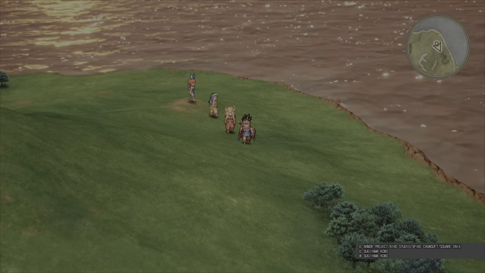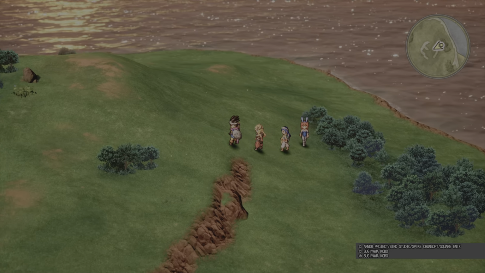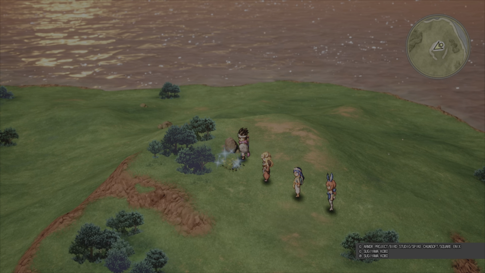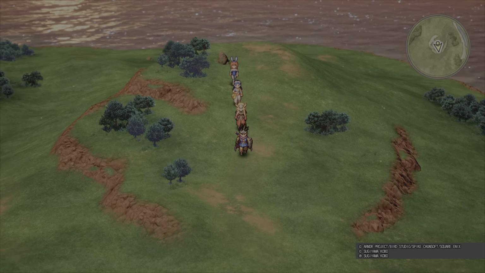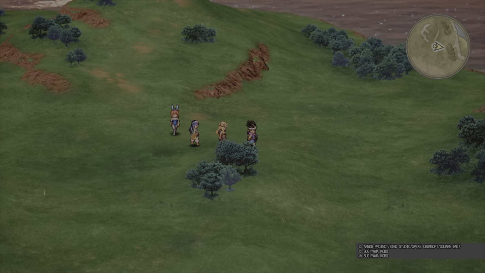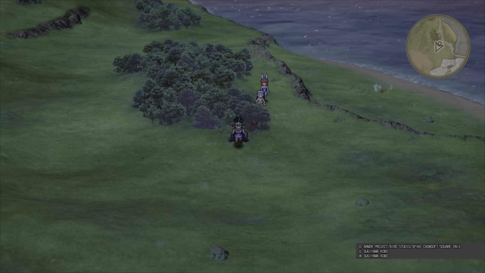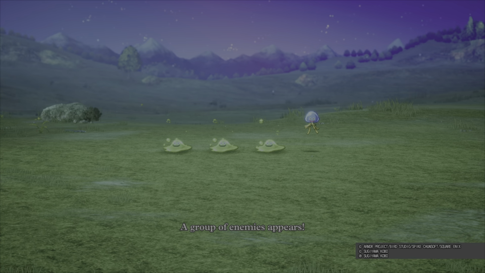Anyway, there's a sparkly spot right there. Okay, coagulant and a wyvern wing, and that one, I don't think we can reach that one just yet. We're probably going to have to come back here.